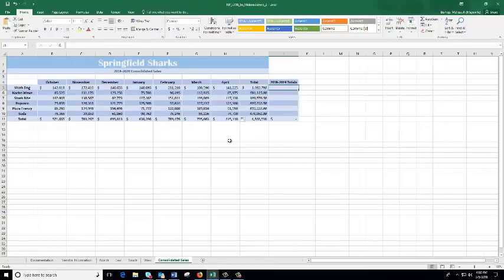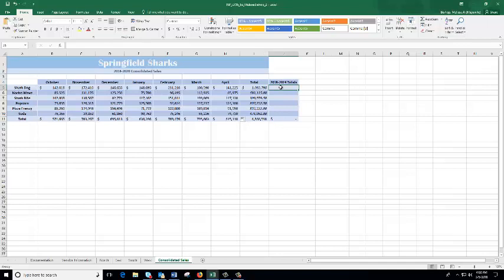So what we want to do is we're going to create an external reference in this consolidated sales worksheet to the sales information found in the support file. So to do this, we want to have our insertion point in cell J5. And we want to link that information to cell H5 in the consolidated sales.